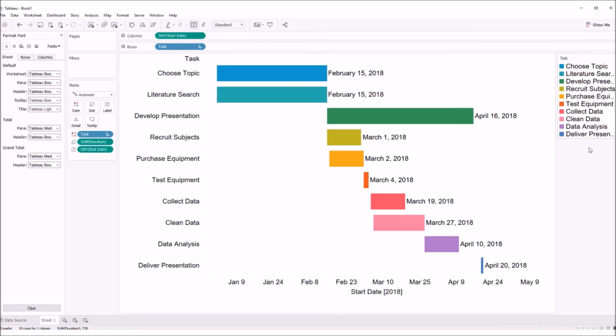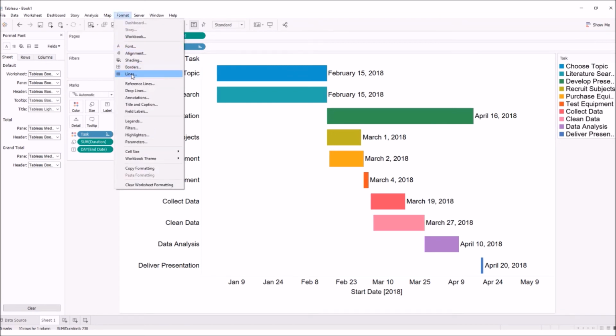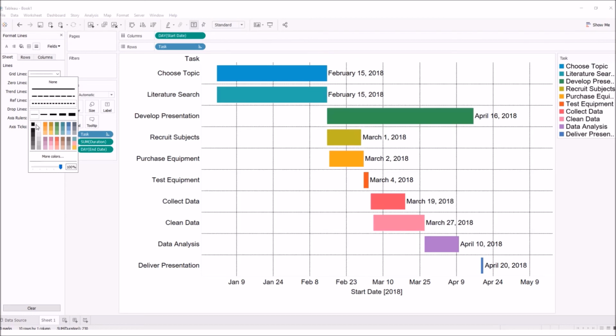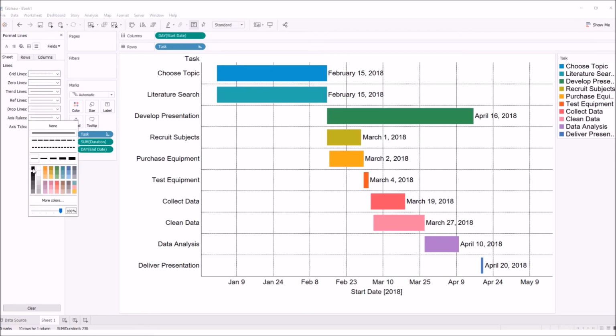Pull that over, although in our final figure I don't really want to put that in it. I'm going to say format and the lines, and I'm going to say I want grid lines and I want them to be this dotted dash line, and I'm going to make it black so I can actually see them. I also want some of these other lines to be present, like the axis rulers, and that's starting to look a lot better to me.